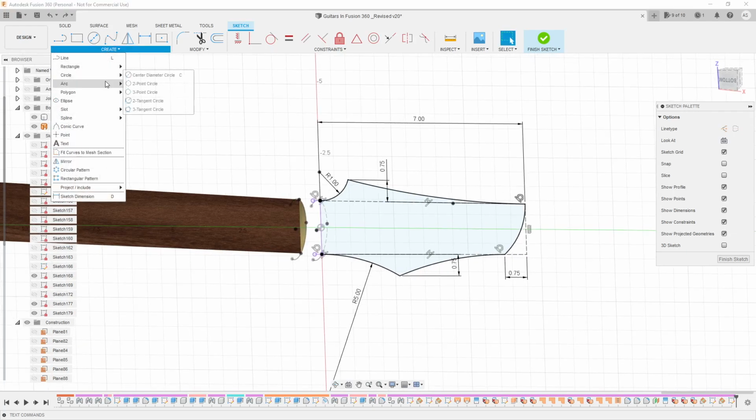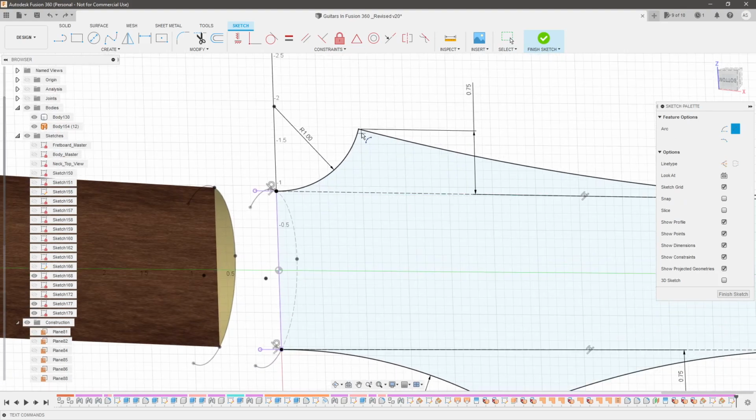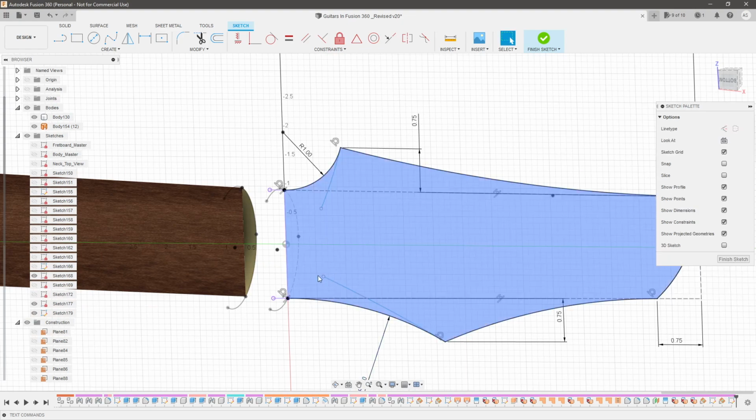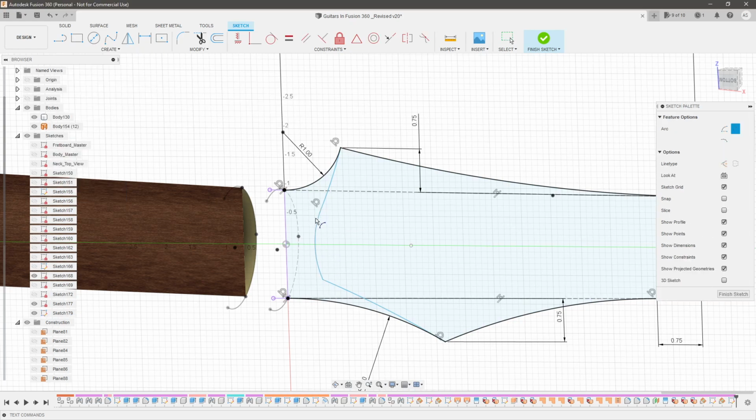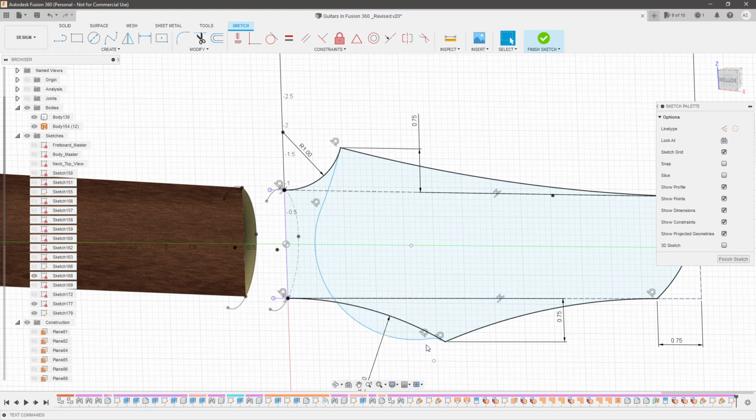So I'm going to use the 3-arc method. I still feel like that is the best approach for this rather than a spline. And we will draw an arc here and make sure that it's tangent to this wing right here. And then we will draw another arc that is tangent to this wing right here. And then we will draw a third arc for the volute that connects these two. And we need to make sure they're tangent here, which is already automatically applied, and make these two tangent. Got a little away from me there.